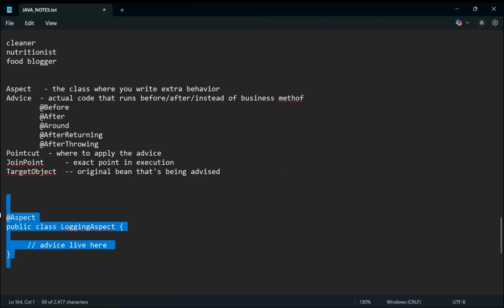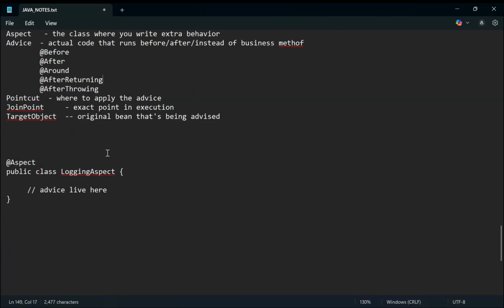And next we have advice, right inside this aspect only. So these are the methods which you can run, right? You will have a method which you can run before, so we can add an annotation before. This will run before the method. This method will run after the main method. Around runs after and before both, right? After returning will run if the method is completely successful. After throwing will run if it throws exceptions, right? So you will write inside this. So you can add these tags here.